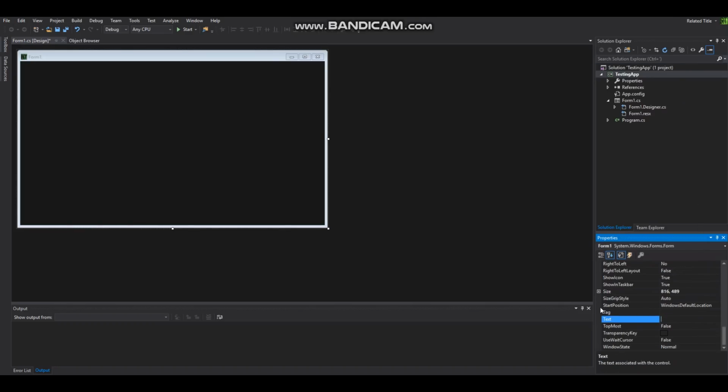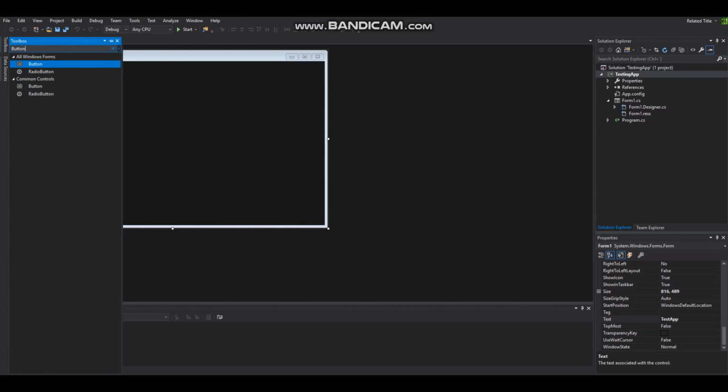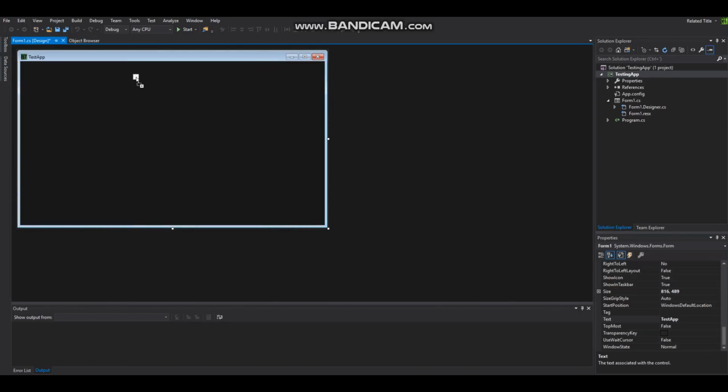Next, we're going to make a menu which will display different tabs as you click through it. I think this method is the most clean. Click on the toolbox in the top left. This will pop up a menu. Search for a button and drag one into your project. Next, reposition your button wherever you want the menu to be.